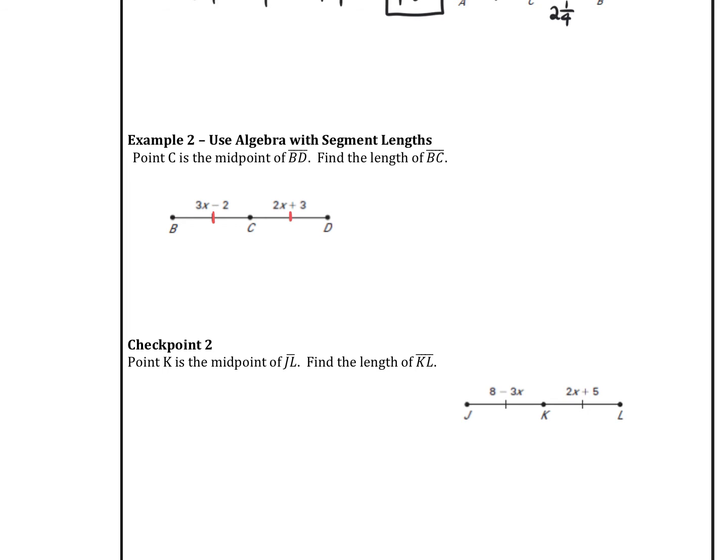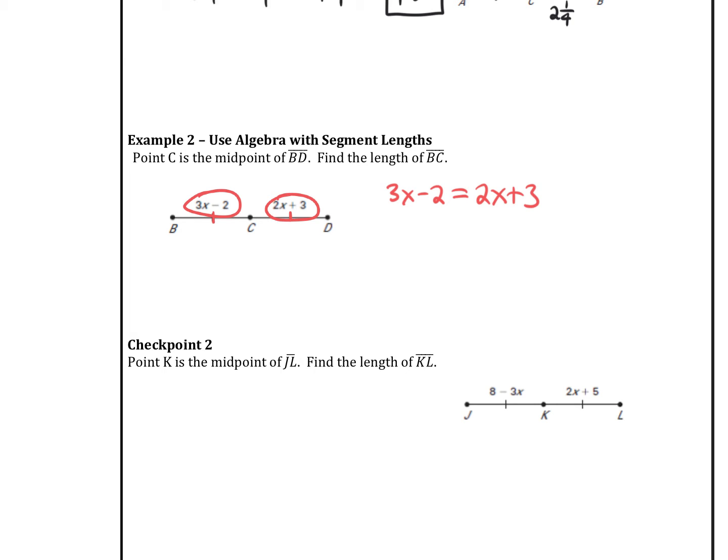To CD, okay? So for these problems, in 1.2 we added them up and set them equal to the entire length. This time we don't know the entire length, we just know that BC is congruent to CD. So what do you guys think we're gonna do with the 3x minus 2 and the 2x plus 3 if they're congruent? What symbol do we use for congruence usually? Well, yeah, if they're congruent, their lengths are gonna be equal. So we're gonna do 3x minus 2 equals 2x plus 3. Okay, and be careful. These are basically the two options you're going to have: you're either going to set them up, add them equal to the total, using the segment addition postulate, or you're going to just set them equal and solve.